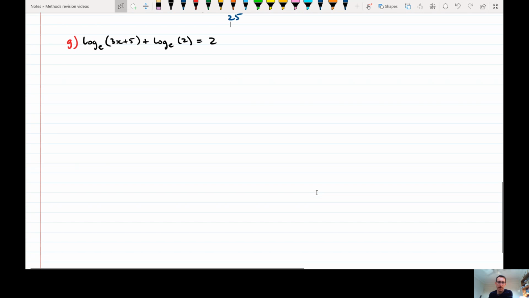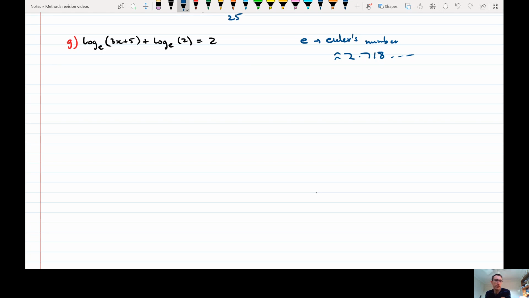A final example. This one I've introduced the base of e because we're not going to get a nice whole number every single time. Your answer is going to be an exact answer with e. Remember, e is Euler's number, and that is approximately 2.718. You don't need to know exactly what it is to 20 decimal places, but having an idea it's just less than 3 is really important when you're trying to work out where it is on an axis.